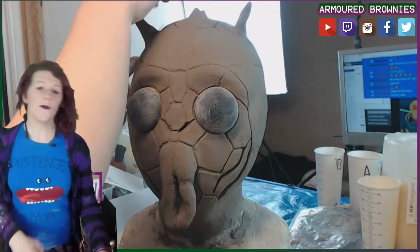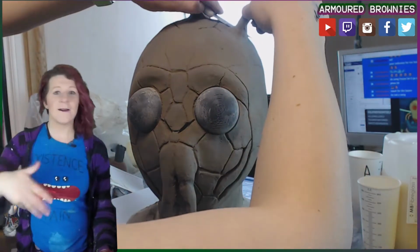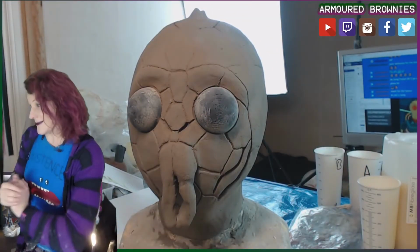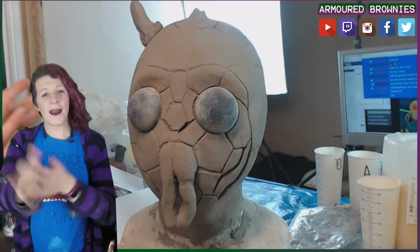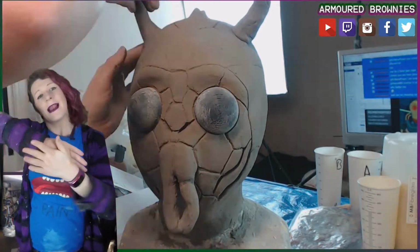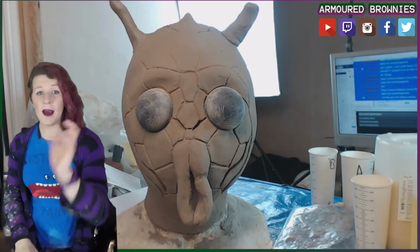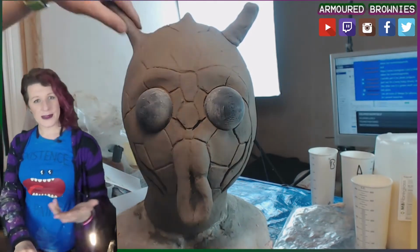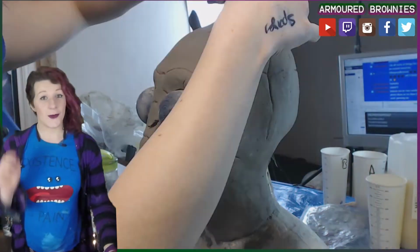Anyway, we then move on to doing his antenna. I actually end up cutting off the things that we masked out. Again, not the worst thing he's been through, so I don't feel too bad about doing it to the character. And then I mush together some rolled up clay, split it in half so they're both even, and put them back on. We're going to be cutting them off again anyway for the mold making process, but we still need them done right in context for the rest of the character.